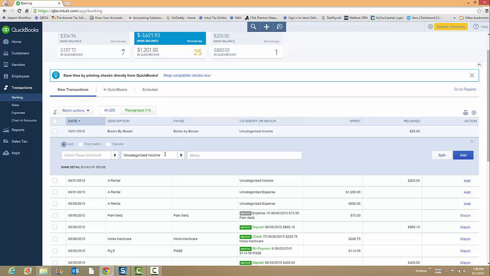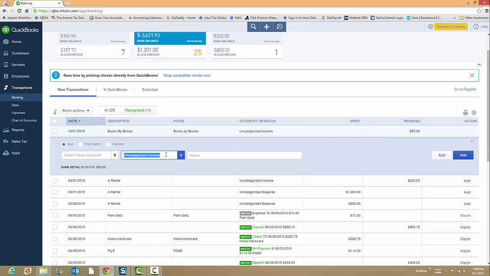Actually, I'm sorry, this is a receipt. This is not money spent. So we received $55 from Books by Bessie. Now, I happen to know that Books by Bessie is the bookkeeper for this company file, and Bessie must be refunding some money to this company.